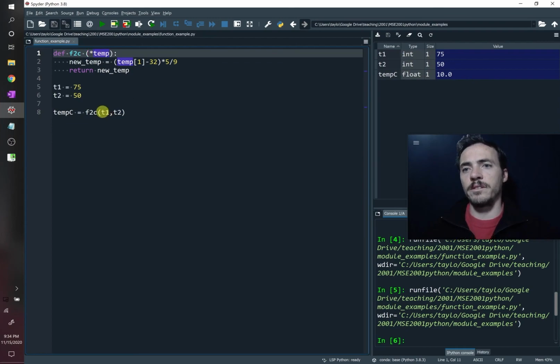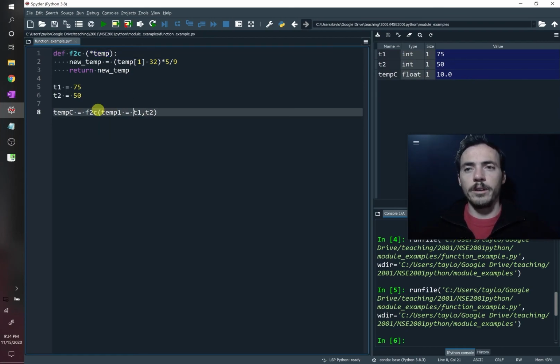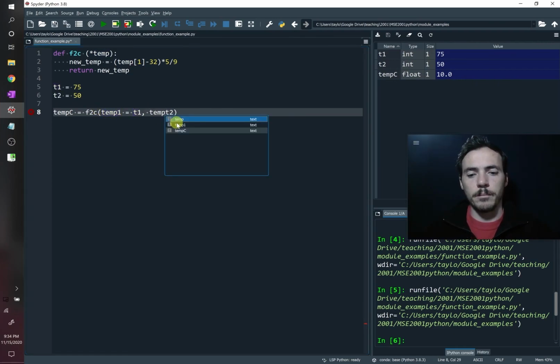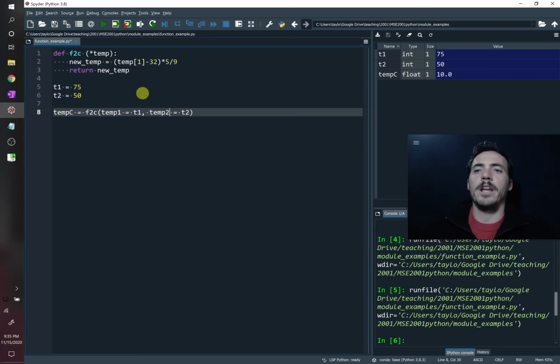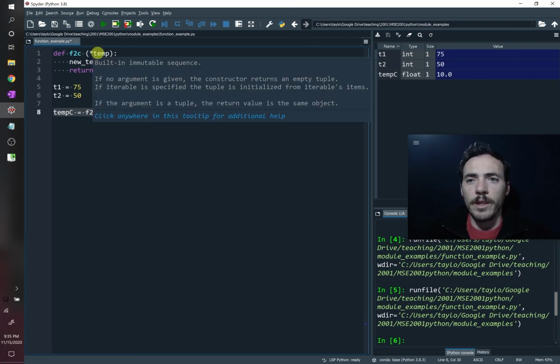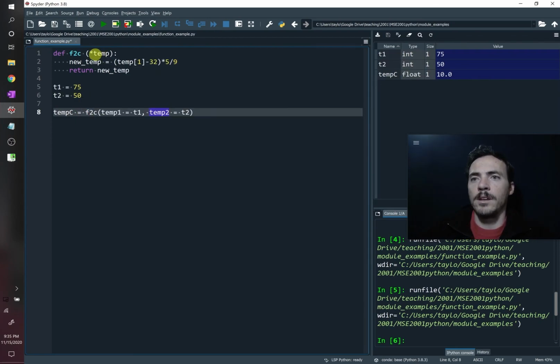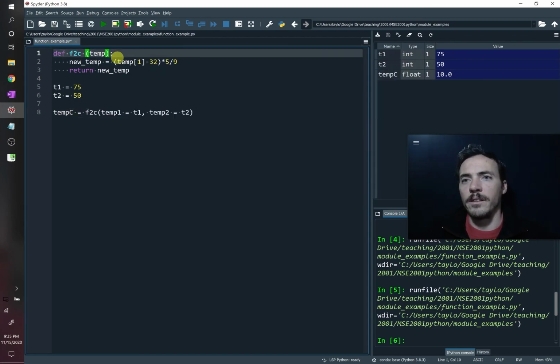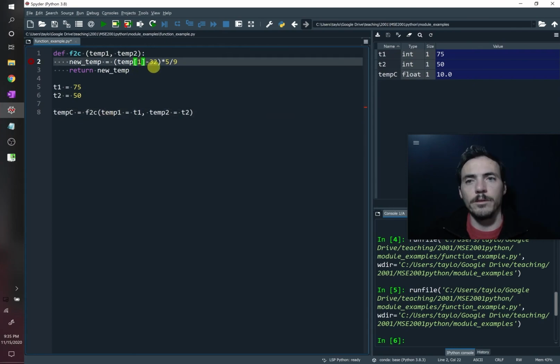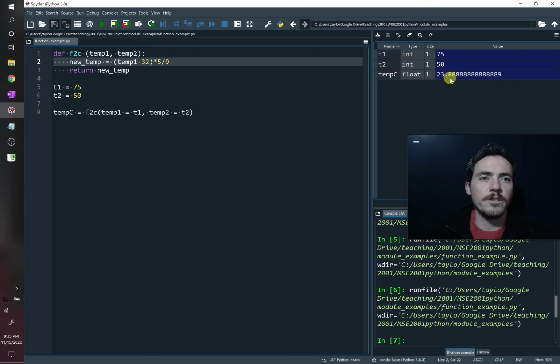We could do this. We could say that temp1, right? We're naming it a key and a value, right? So that's temp1. This is temp2, right? So now we have not just variables, we have keys and values being sent. So you can do that. You just need to tell it which one it's expecting. So up here, we would need to say, okay, you're going to be receiving temp1 and temp2, okay? And then we could say, do the math on temp1, for example. We do that and run it. Sure enough, it changes the value back to what it ought to be.